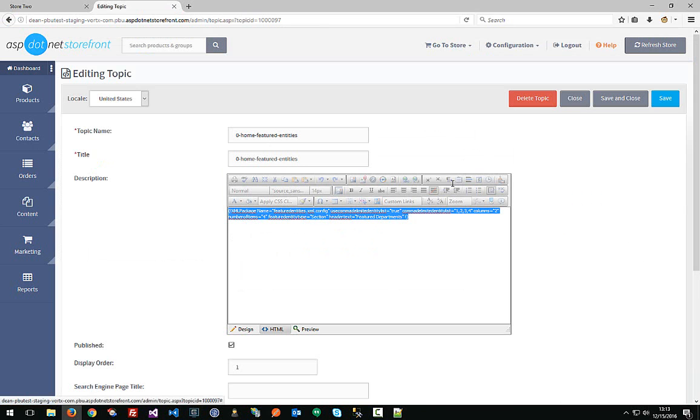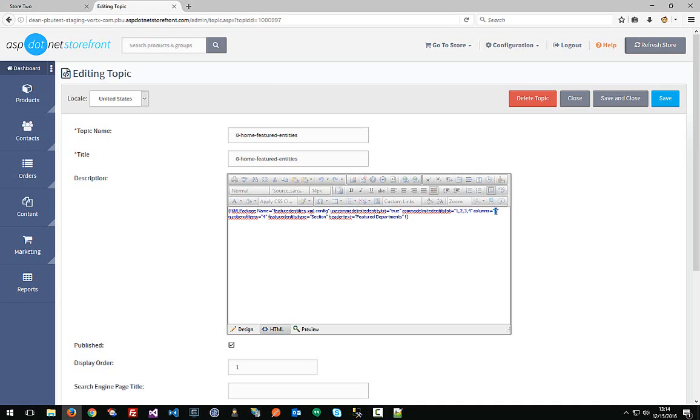Okay, so now we can work with this thing, and a couple of things to notice here. There's a bunch of different options. This is just a standard XML package token, and it could render any XML package, but specific runtime parameters is what these are called for this XML package. So we use the comma delimited list of entity IDs. We've got this set to true, and what that means is we're going to look at this comma separated list of IDs to pull our entities from, and we'll figure out how to look those up in a minute.